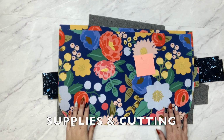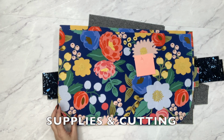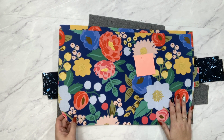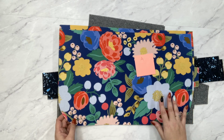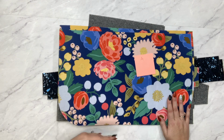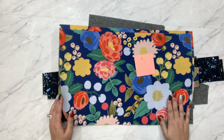So I've already gone ahead and done all of my prep work. I cut and fused all of my pieces. I also used my templates to do my trimming. We will discuss the templates in just a bit, just so you know why the pieces look the way that they do, in case you haven't done that step yet.